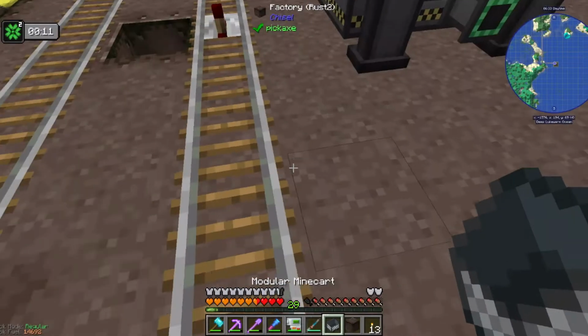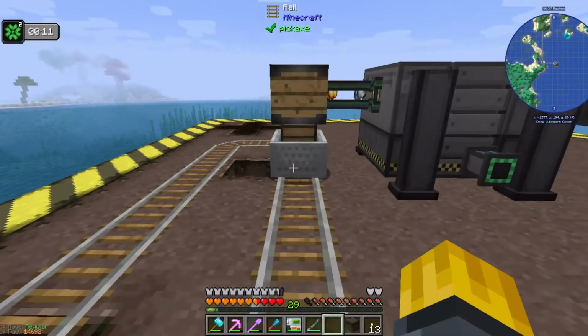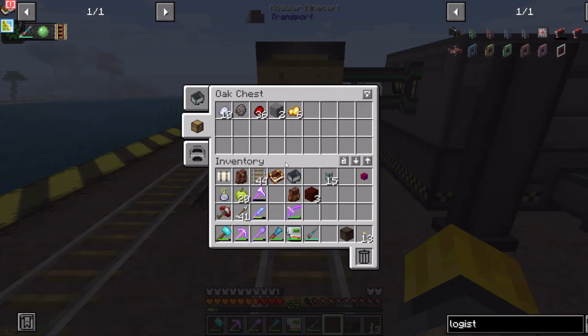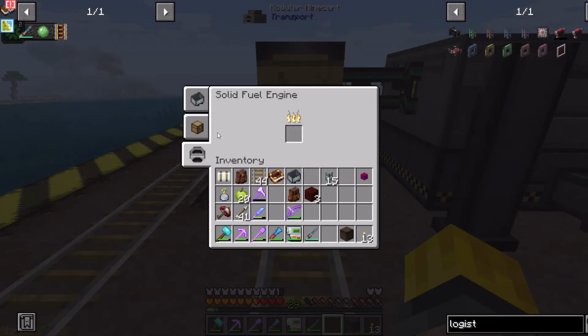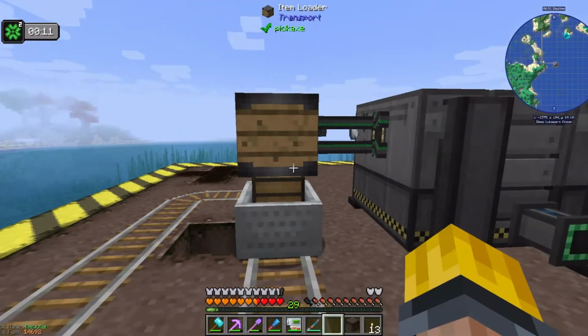So the idea is, let's see if I can find the right one. There we go. So that one's down. So it's filling up. It's going to wait here. It technically doesn't have any other fuel in there, but I think it should get back around. If not, we can throw something in there. But it's just going to wait for 50 seconds, right?